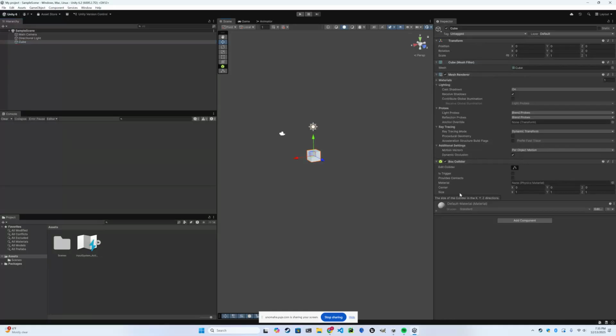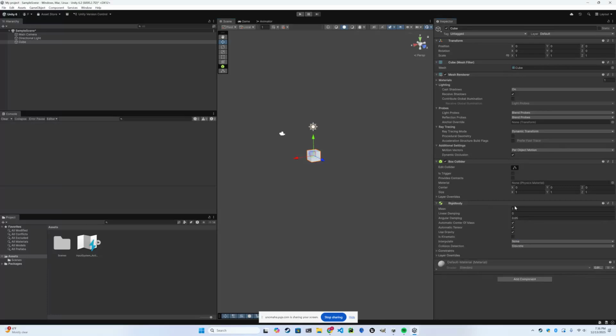This is one good way to start. Just like in our game where we have colliders, in order for collisions to happen, you also need a rigid body. With the rigid body and collider, you can do collisions.